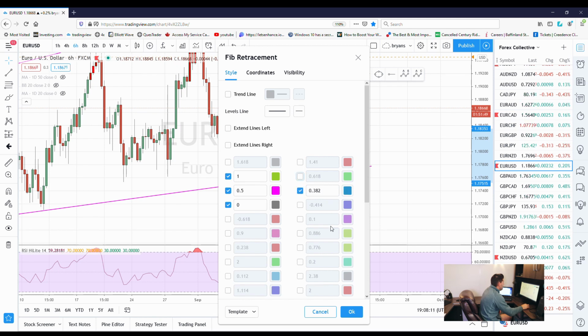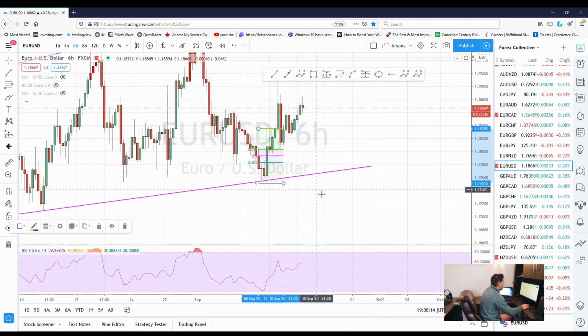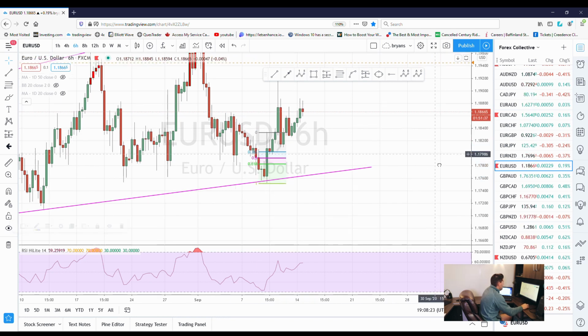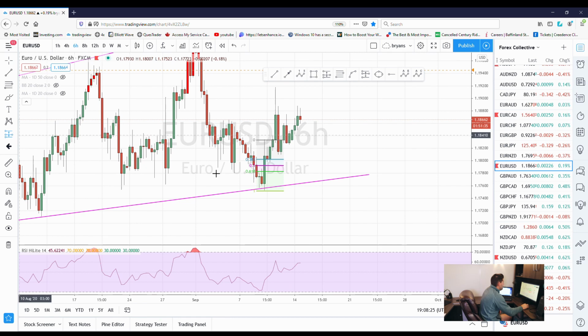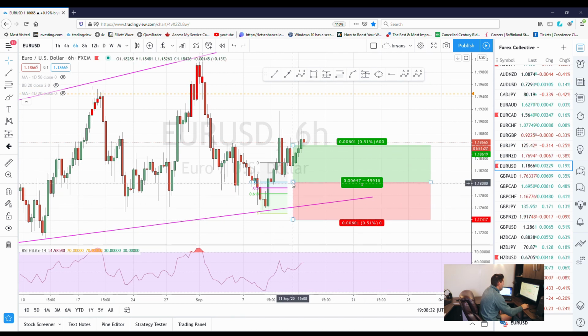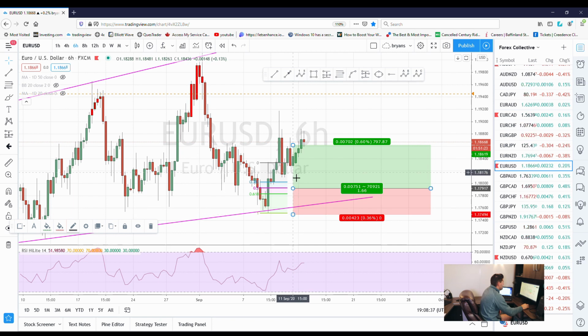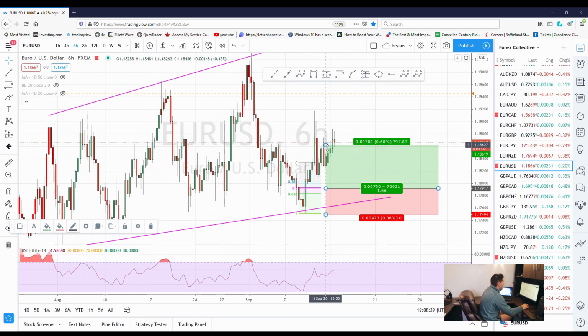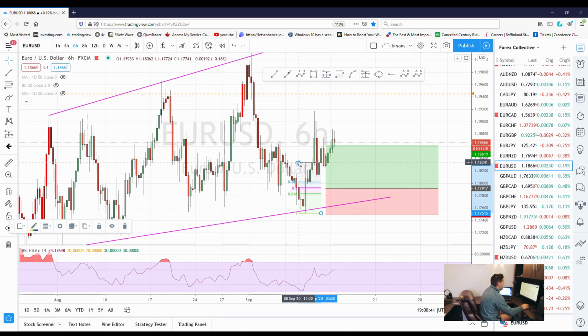Couple, just so you can see a range. I'm actually going to draw it the other way so it makes a little bit more sense. Okay, so step 2 or 3, whatever, I'm going to start assessing for preliminary risk to reward. So say I enter on like a 50%, stop at the low. And then, oh, it's still following me there.